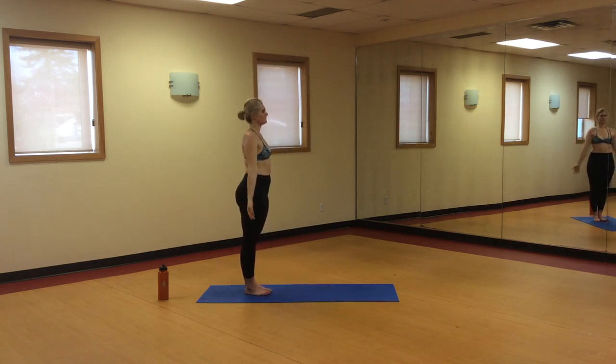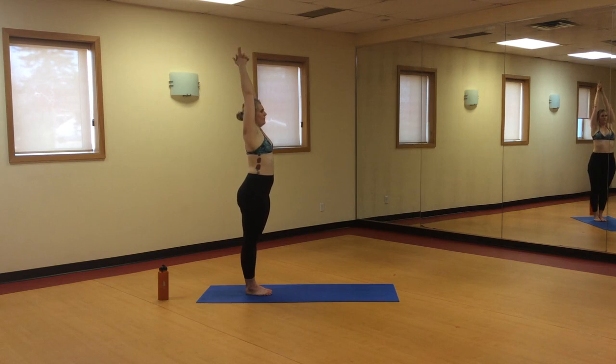Relax. Take a deep breath. Head up, chin up. Breathing through the nose. Second set. Feet together. Inhale, arms up. Interlock your fingers. Release the index. No gap between your hands and your palms. Squeeze it together. Inhale, stretch up, stretch up.